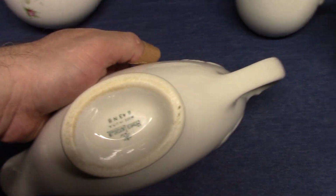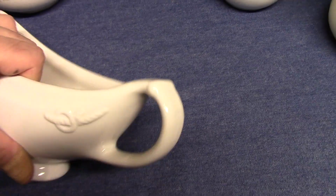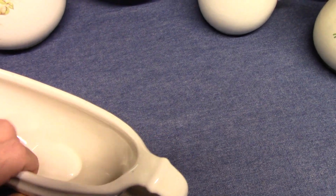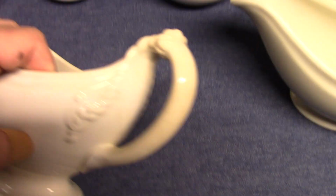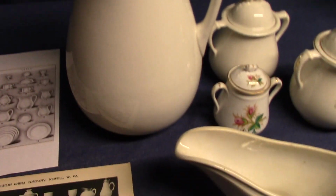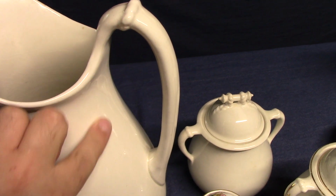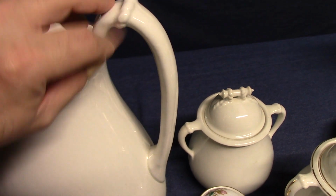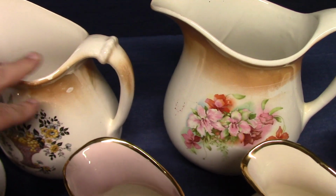This is a cable gravy from 1943, heavy hotel ware, and we see how the design, we still have the little wrap around the top, but on the side it is greatly reduced. So it's not nearly as nice as the one from the 1870s. And we see this again with the pitchers. We have an ewer here that would have been part of a toilet set, and we have the cable that's around the top. Now, I'm sure there would have been others where this would have just gone down into the body on both sides. But again, they just simplified the design over time. Same is true with the jugs. I'm sure that this would have wrapped down into the body.